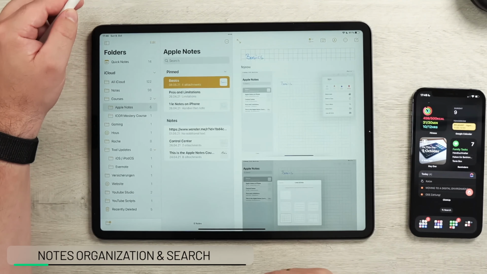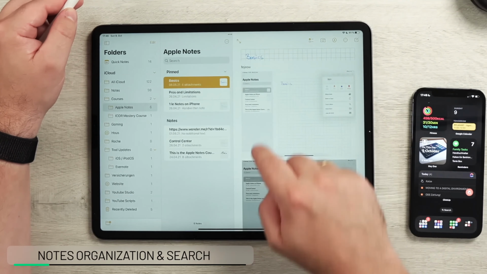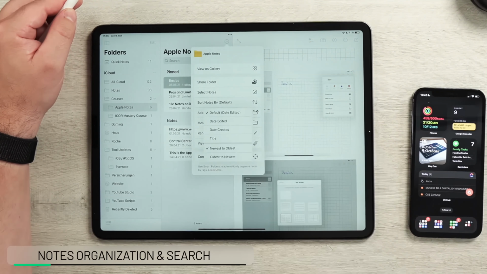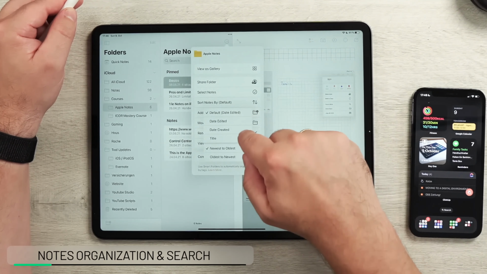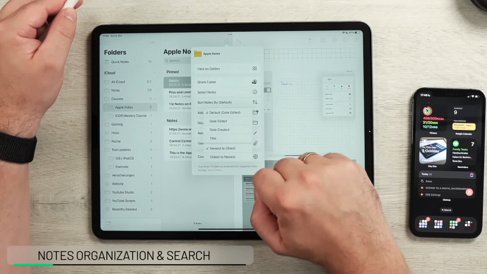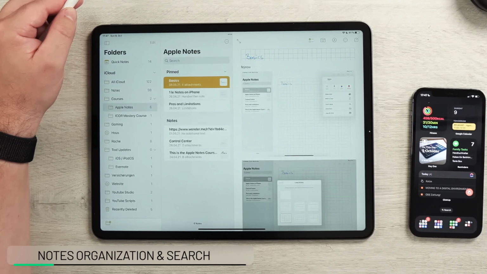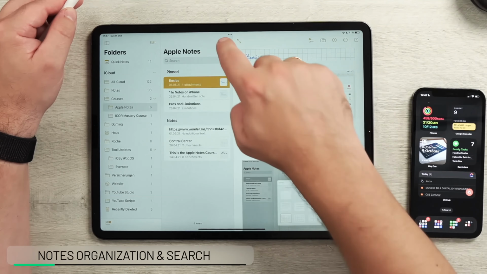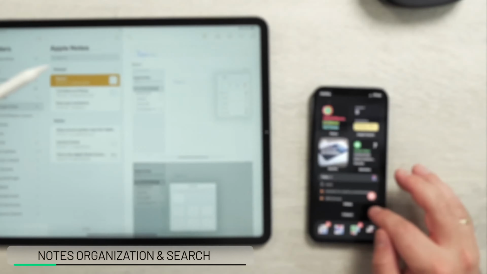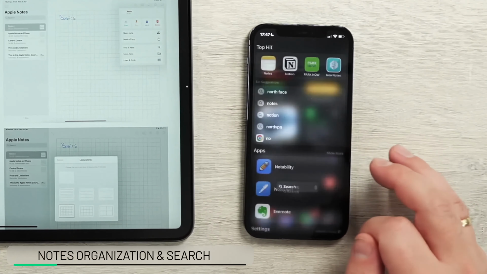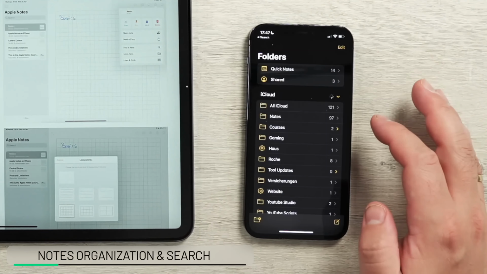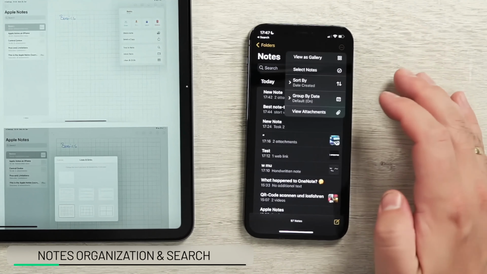If you're inside a folder, you have different sorting options. So you go to the three dots of the folder, you can say sort notes by date edited, date created, or title. And when you go there, there's newest to oldest or oldest to newest, right? So you go to date created, for example, and then you have an additional option which is available in the new iOS that will come to the iPad as well, but I show you on the iPhone now because there's iOS 16.